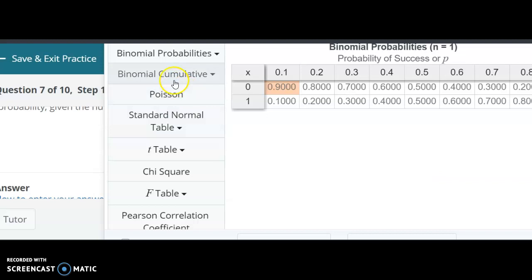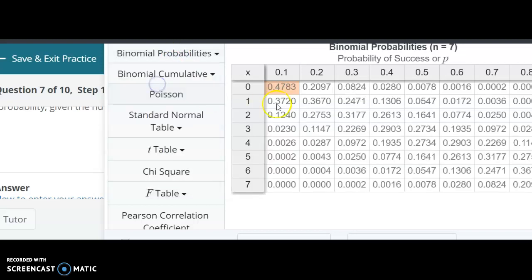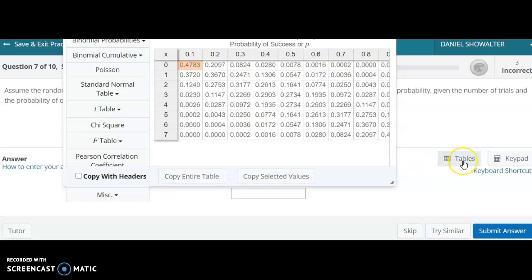So again, we could use that table here. The very first one would use n equals 7, and we would just add the values for the 0, the 1, the 2, 3, and I'm forgetting if it was less than or equal to 4. I think so. That's how we could handle this one here.